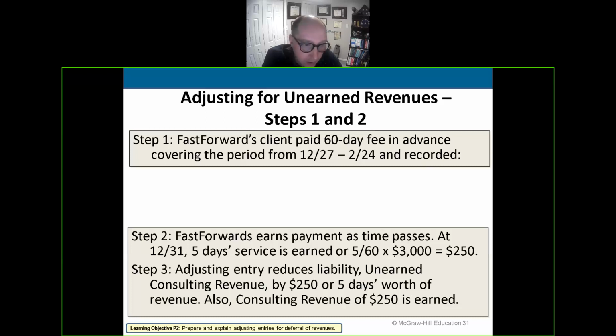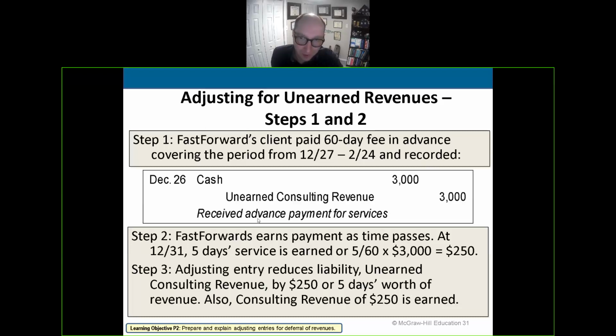And when is it happening? Step 2, we recognize the time that has passed, and we record the adjusting entries as they occur. That's basically what this tells us. So this is the first entry. We receive the payment from the customer, so debit cash, and we credit unearned revenue, whatever unearned revenue account that is, because we have not yet performed the good or the service.